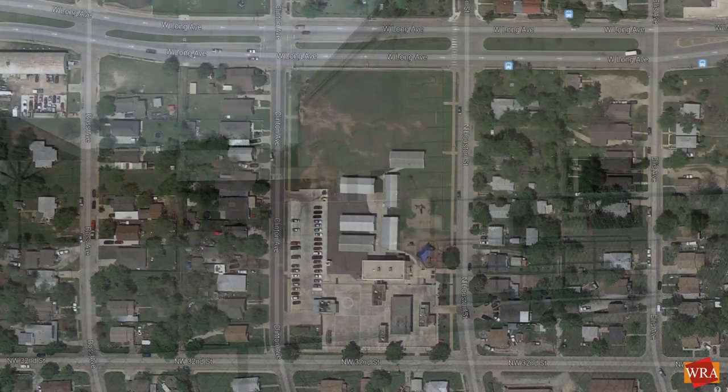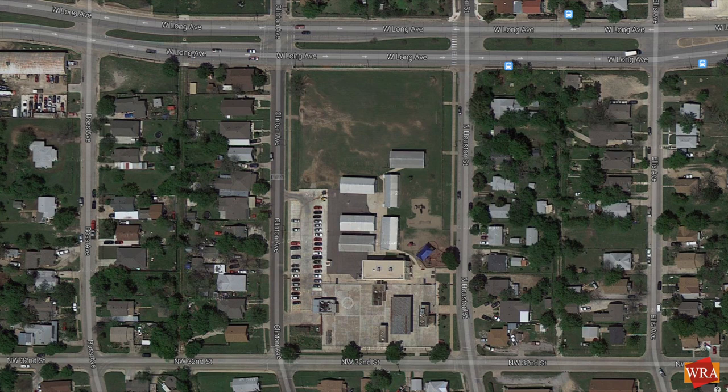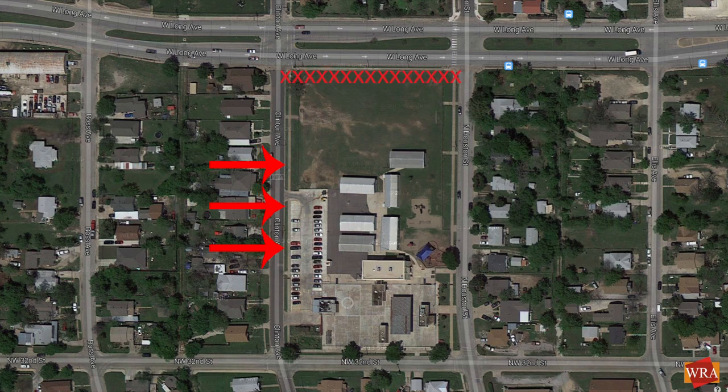Several design challenges helped shape the building and its location on the site. The current underground school, its gymnasium, and several portable classroom buildings are to remain intact and operational throughout the construction of the new facility. The noise from Meacham Field, although much less severe than in the 1970s, must still be accounted for in the design. And the safety of the students and faculty during arrival, departure, and outdoor activities during the day is, as always, a top priority.